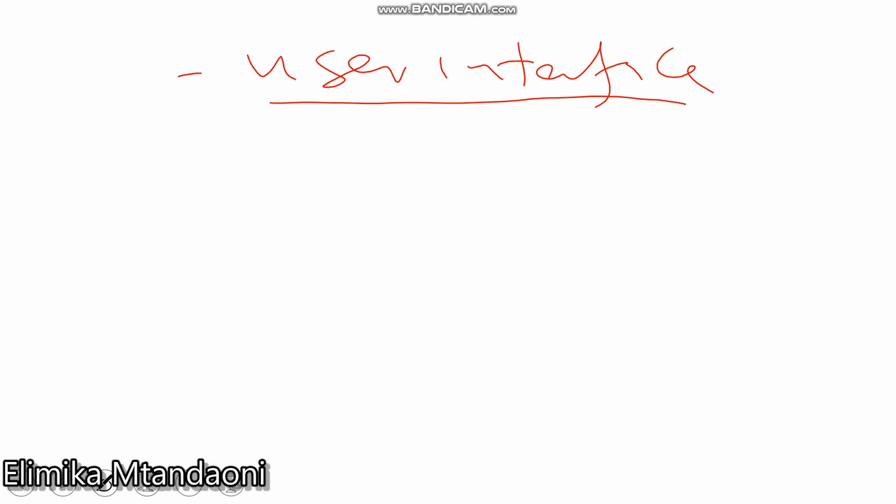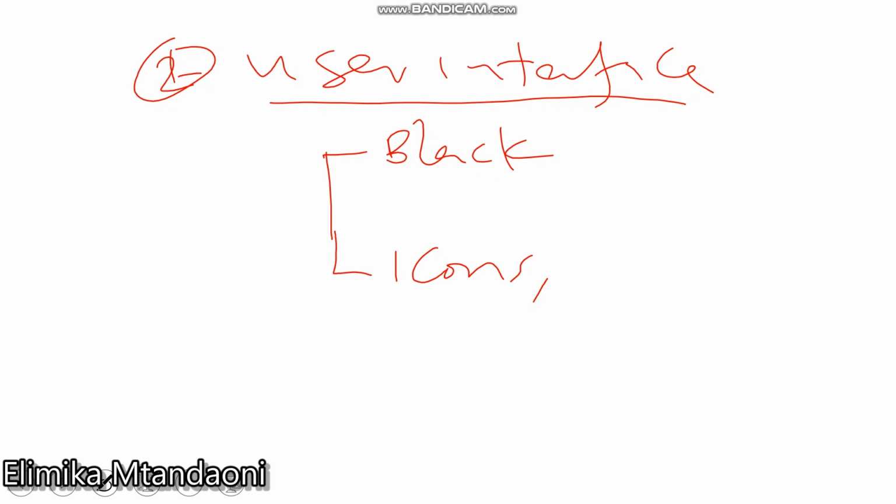The user interface follows after booting. The first thing that you see after your computer finishes booting is what we call the user interface. Actually, the user interface is the user controllable display screen that allows you to communicate or interact with your computer. So in the user interface, you will find either a black screen, or you can find a screen with icons and pictures. This black screen will have a blinking cursor that will request you to write commands.